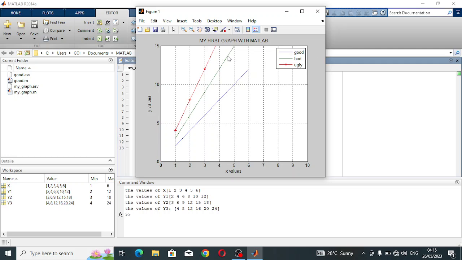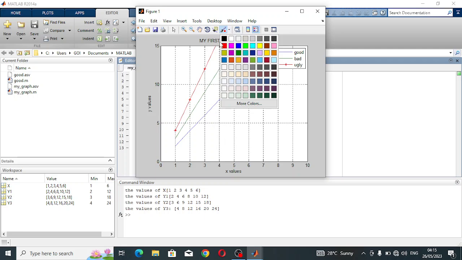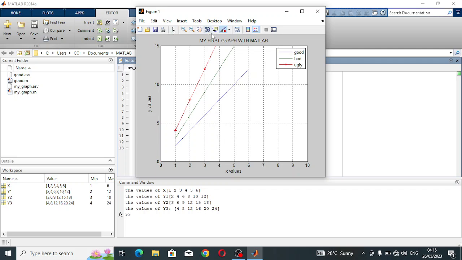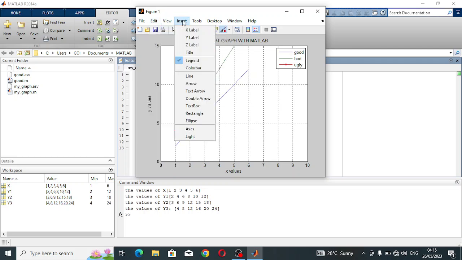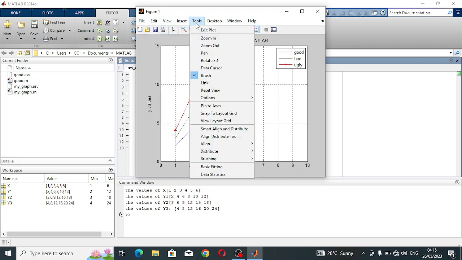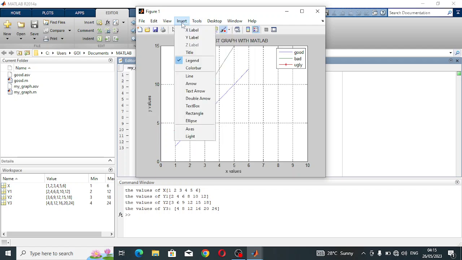Now you can edit your graph here. If you want to increase the color or change the color, you can do that. Now if you want to increase the line weight, you go to tools. Whatever you want to edit here, you can do it.